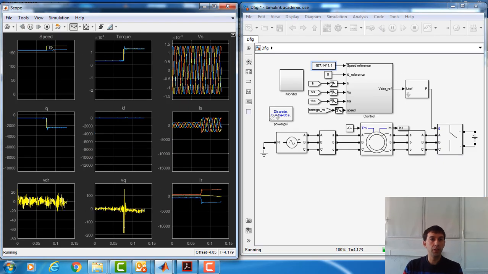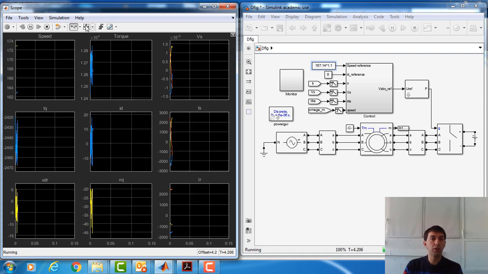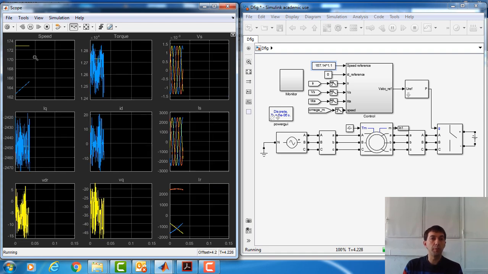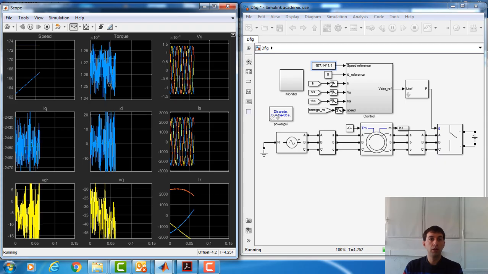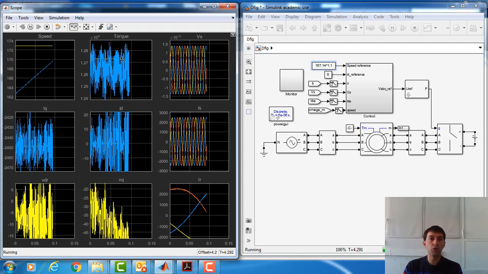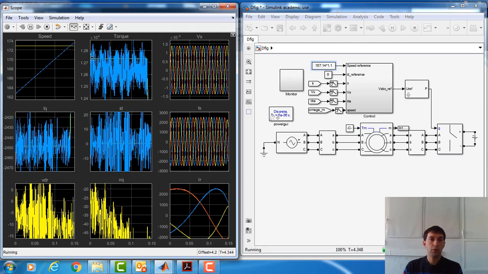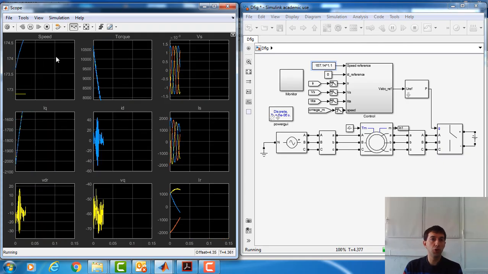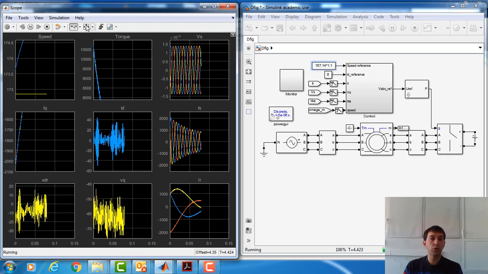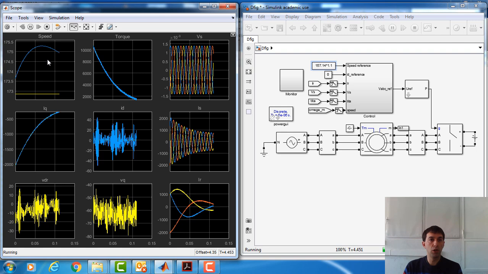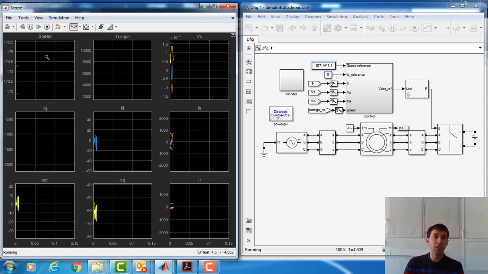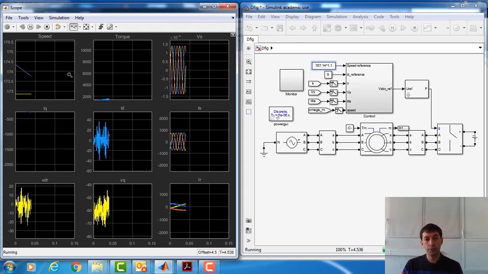So here is the speed step change again. There we have the rated torque during the transient. And from here, again, we should have an overshoot that will go down again, 2 radians per second, more or less, of overshoot.